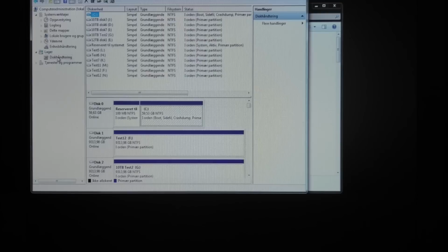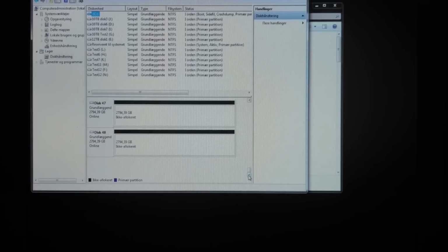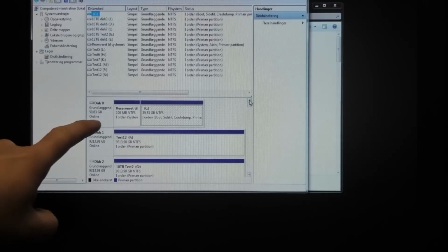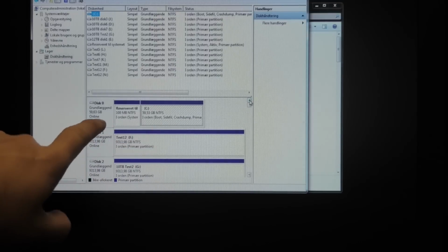There is definitely a lot of drives here. Yep, there is also a lot of 3 terabytes. And we are seeing 48 drives. Is that in drive 0? So we should have 49 if 0 is also there. That's our boot drive.